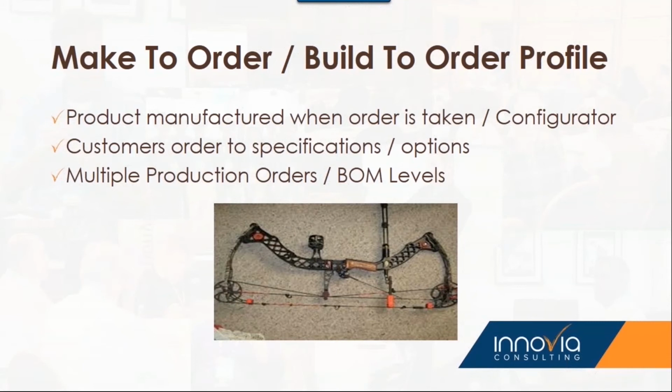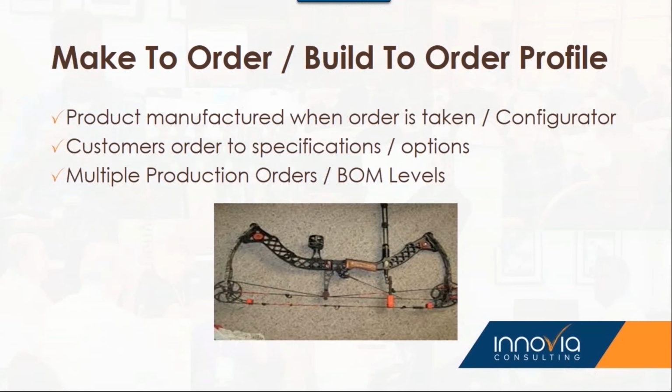You might have a configurator. When the order is taken, you're filling in some parameters. It might be how long a cable is. We worked with a bow company and they had a configurator, you know, the string color, the riser length, all those kind of things about a bow were custom, and they configured it as they took the order.